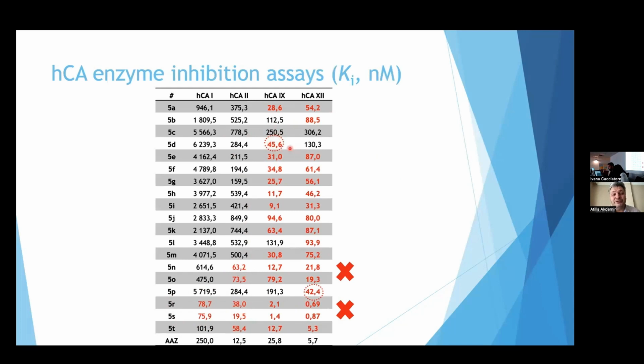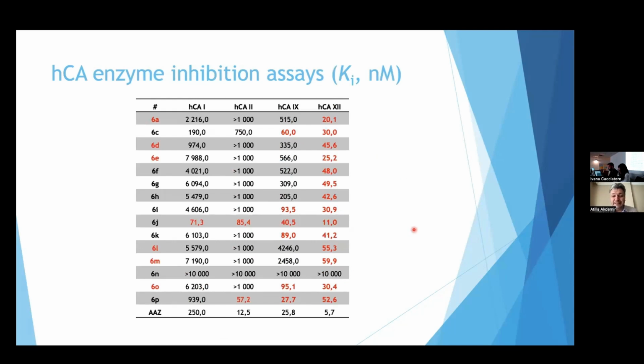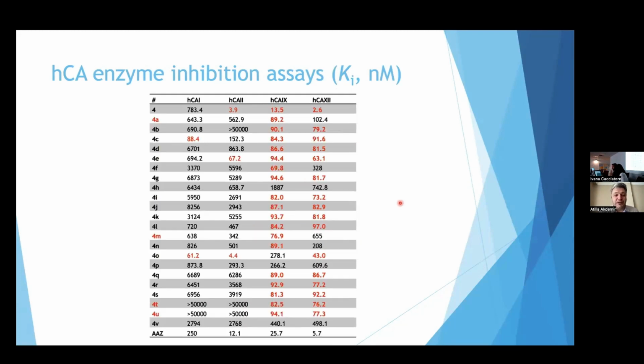And then an example of a compound that shows moderate selectivity for 9 compared to the rest. It's a moderate one, not very strong in this case. Similar story for this compound, which shows somewhat stronger but still moderate inhibition of 12 compared to the rest. However, if you continue, we see much nicer molecules. For example, this one shows strong selectivity for 12, I'm sorry. These compounds also show strong selectivity for 12. These two compounds, strongly selective, and these compounds, strong selectivity for 9 and 12 over 1 and 2. And here another scaffold, the same holds true again. We find some interesting compounds that show moderate to high selectivity towards 9 and or 12.